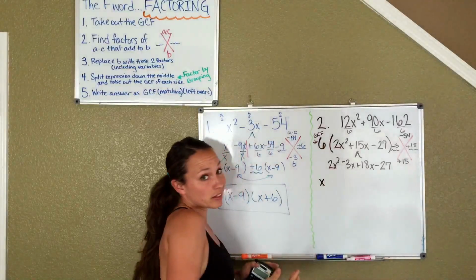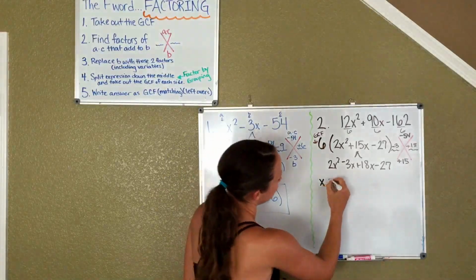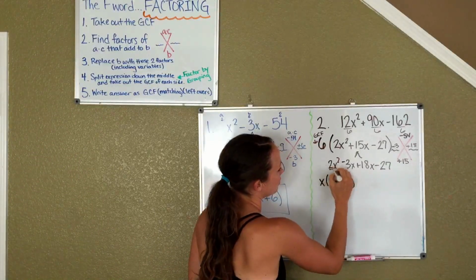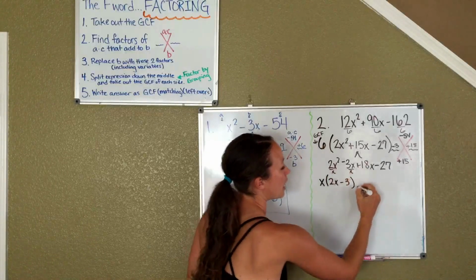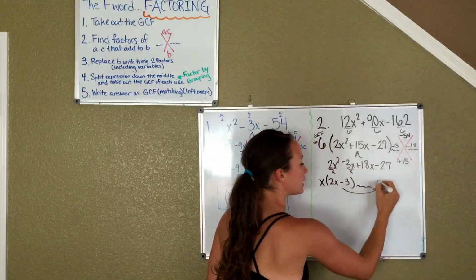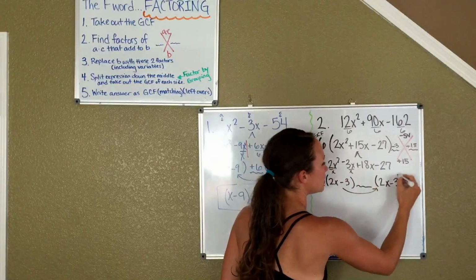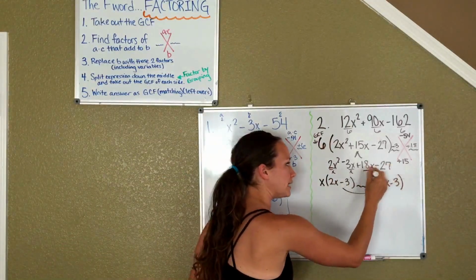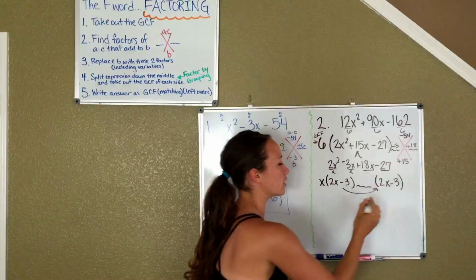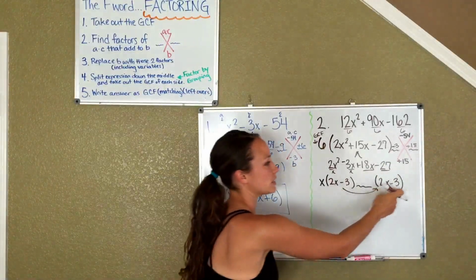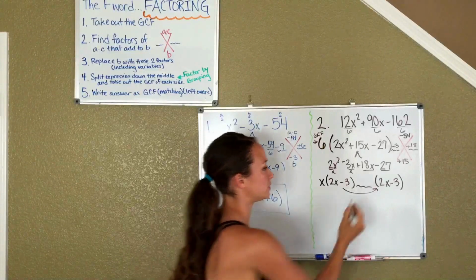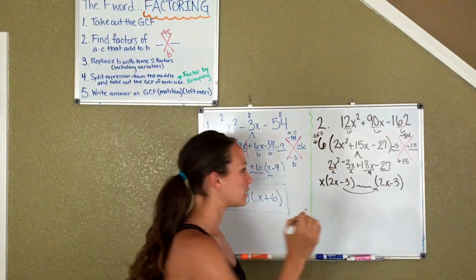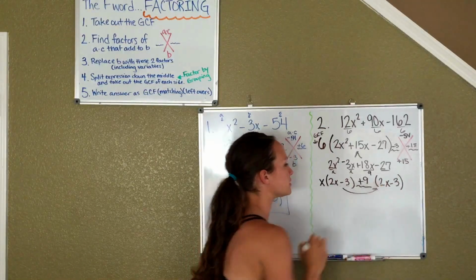Now the 2 and the negative 3, there is nothing in common there, so I'm going to bring this down to 2x minus 3. Remember, I'm taking the x from both. I'm leaving a space and I'm recopying, okay? Don't think too hard. Don't make it harder than it is. Just recopy. And now think, what do I divide away from an 18x and a negative 27? Well, a 9. Positive 9 or negative 9? Positive 9. So I'm going to put positive 9.